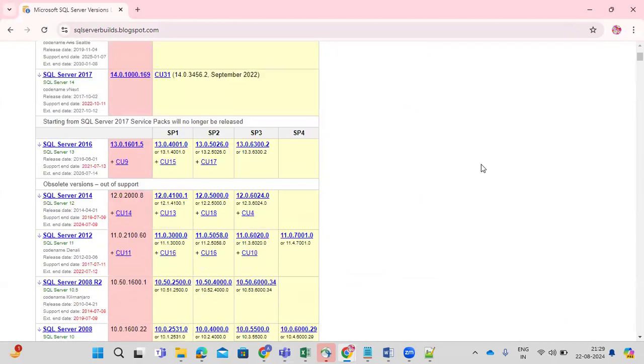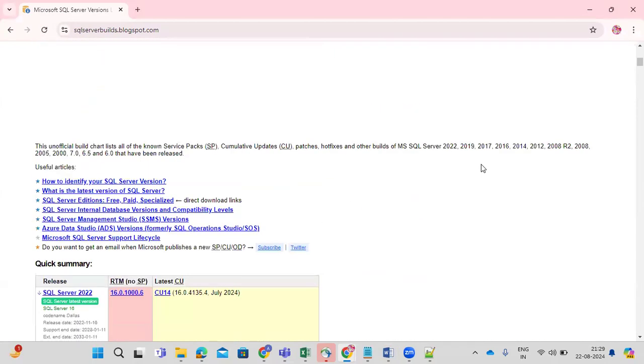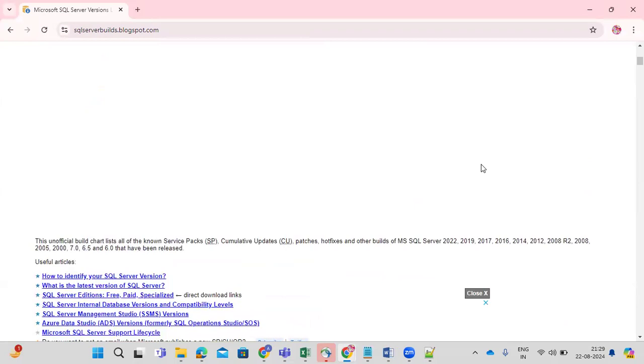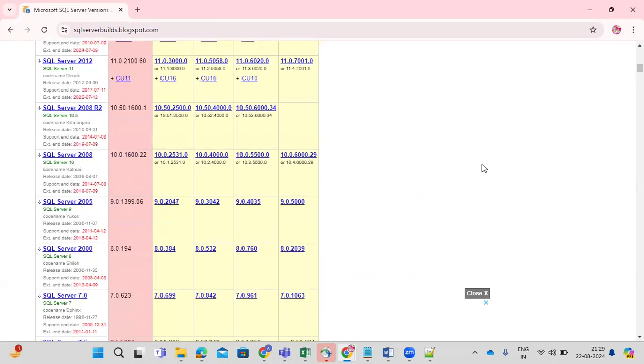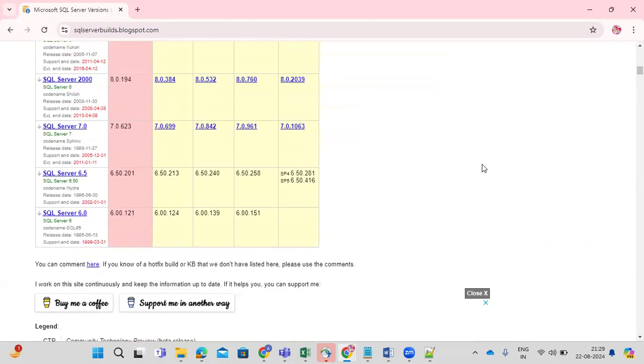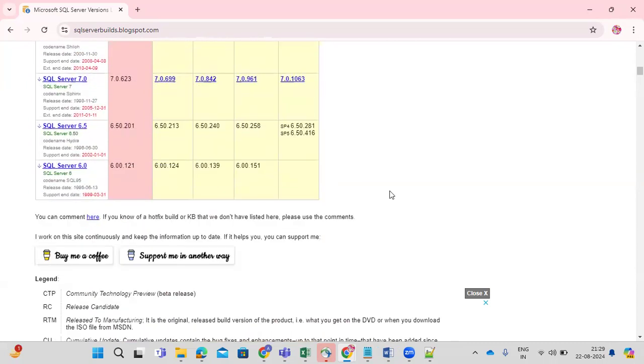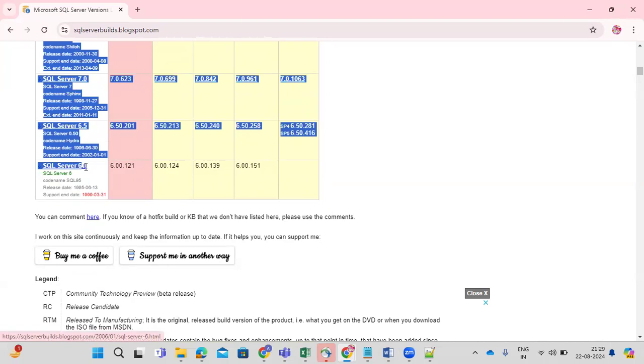See, SQL Server versions. In the very first session, I mentioned that it was started in the 1980s. The very first version is SQL Server 6.0.